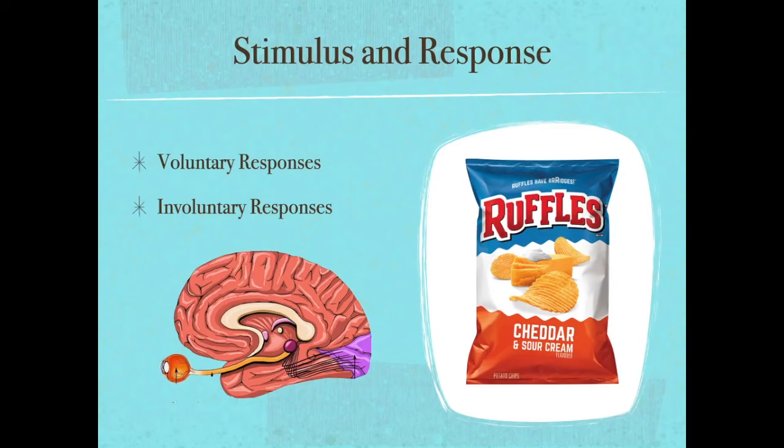You voluntarily activate your muscles to contract to pick up the bag and try and open it. However, you cannot. In your frustration, you chuck the bag across the room just as your sister walks into its path. That is also a voluntary response that used your cerebellum when you threw it. Your sister flinches as the chip bag hurtles towards her head and then she jumps out of the way. This is an automatic or involuntary response on her part because she automatically needed to get out of its way.